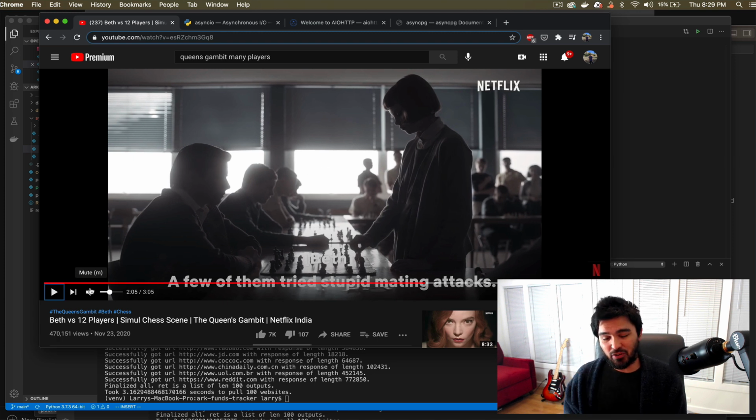So in a synchronous approach, what Beth would be doing here is she would make a move, she would wait for this other slow player that might take a minute or two to make a move, and then she would move on to the next player, make a move, and then wait for the other player to make a move, and so forth, right? And that's kind of how synchronous requests work, right? You would make a fetch to google.com, you'd wait, fetch to yahoofinance.com, and with price data, we're just fetching it from an API repeatedly.